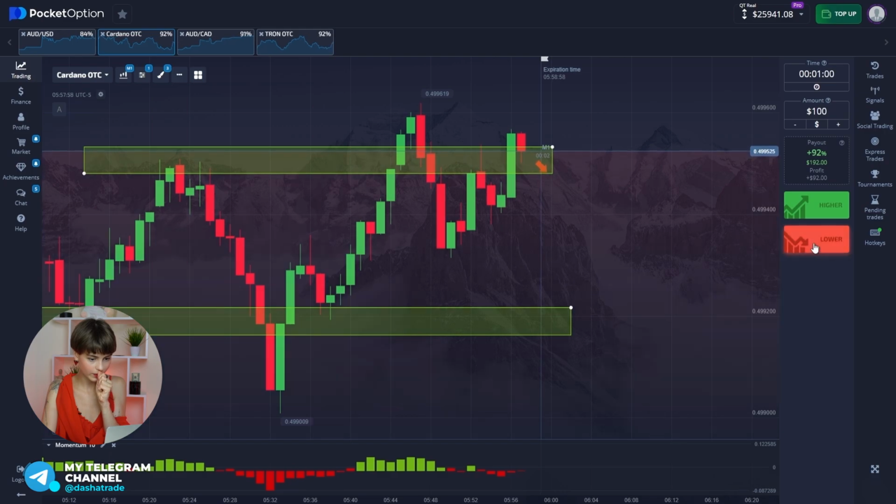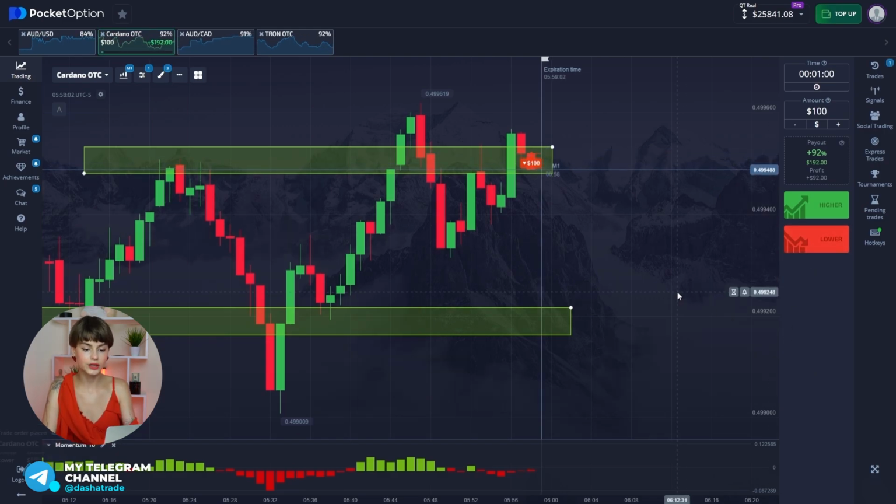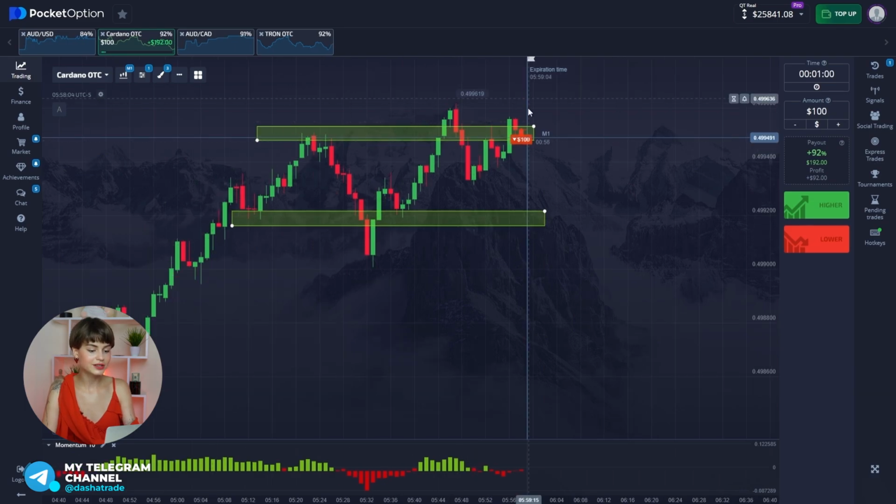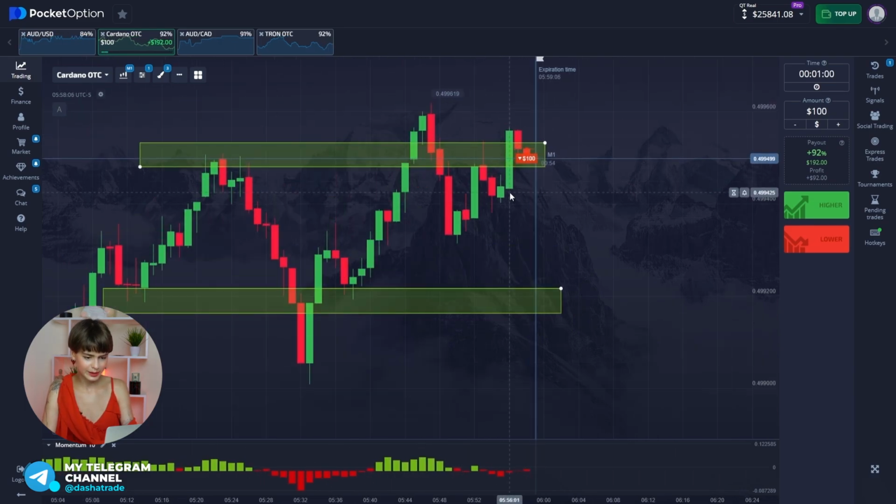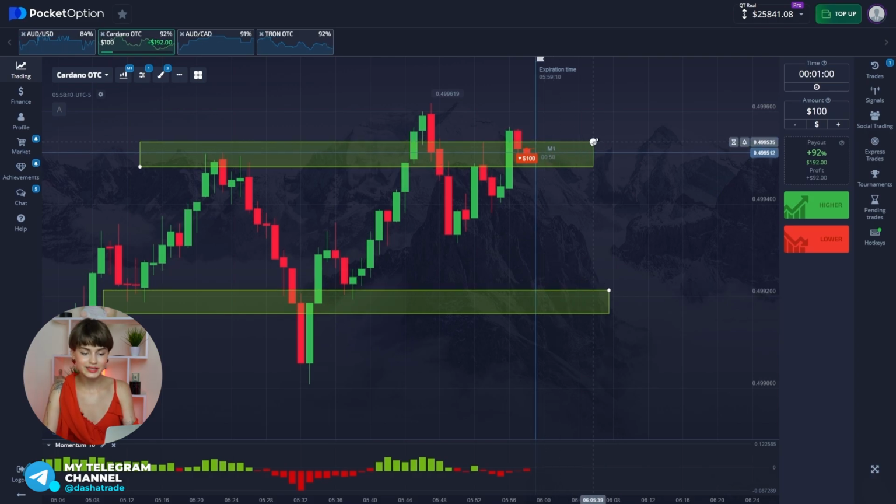Let's wait and see. 2 seconds, 1, and we open with lower and wait. And for now, there are no assumptions for the breakthrough, it seems. But let's see, the market is unpredictable, but the levels are working out perfectly, guys.